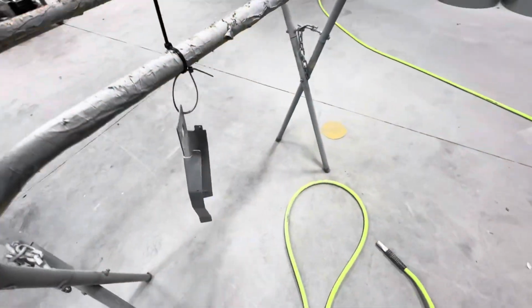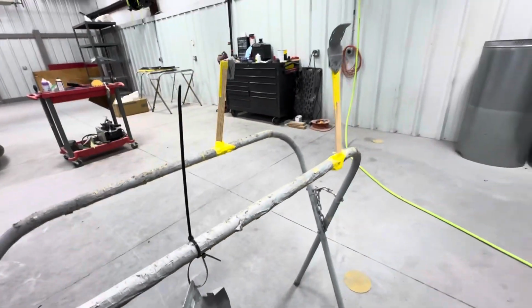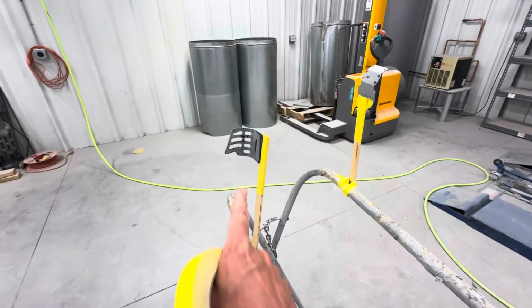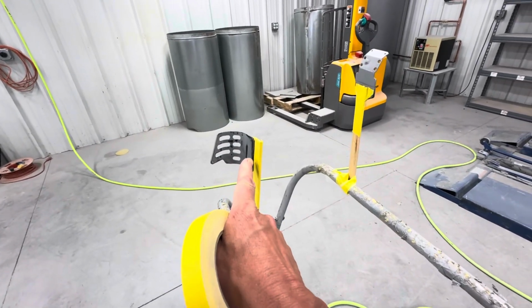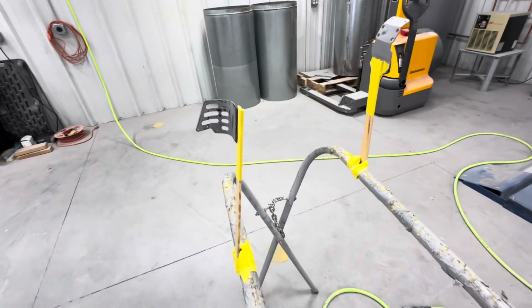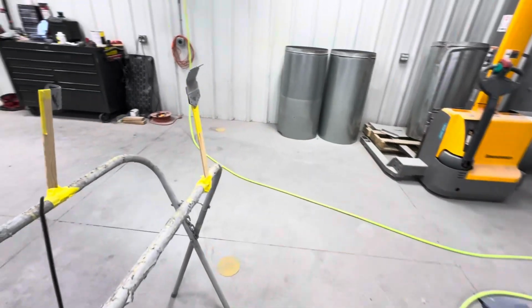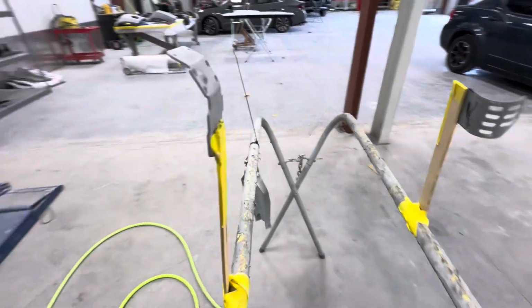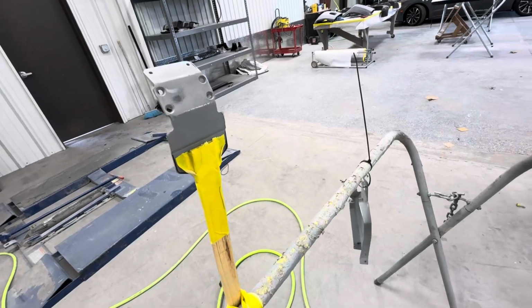All right, we got everything primed. We got it mocked up. It is not easy to paint this stuff swinging. The motor guard, the very edge of it overlaps the chassis, so we're not worried about that very edge. So we got it stuck on with two-sided tape. Same with the nose plate. Nose plate overlaps the main chassis, so we got all this surface area to work with.